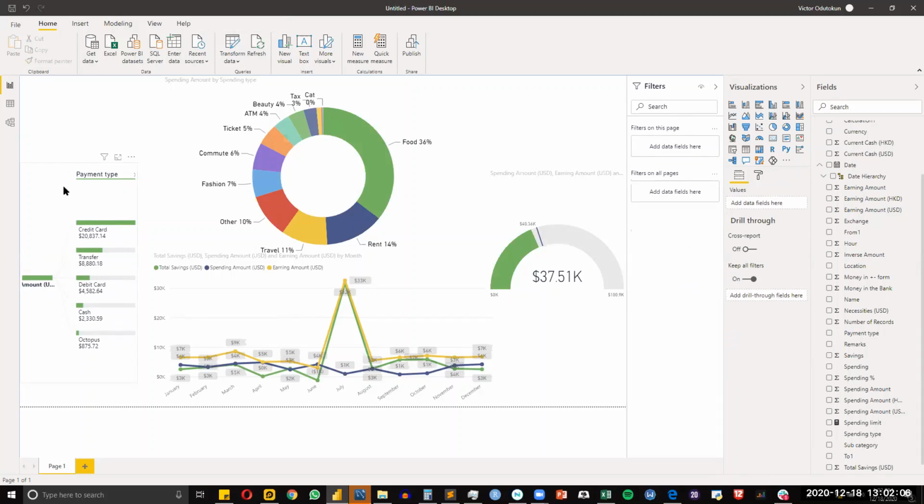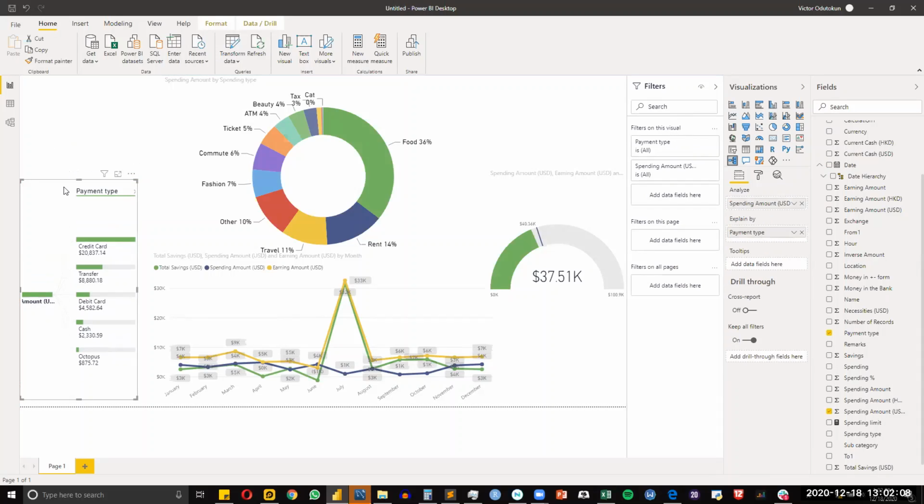All right, okay. But I think it was comparing it with Excel. I think this is much easier to use, the drag and drop interface. It just takes some time to understand how each chart works. But once you get the hang of it, and you are very good at calculating measures, you can do very powerful things in Power BI.